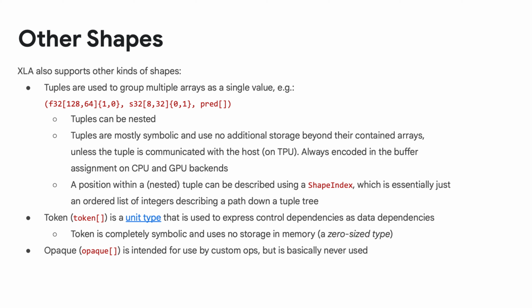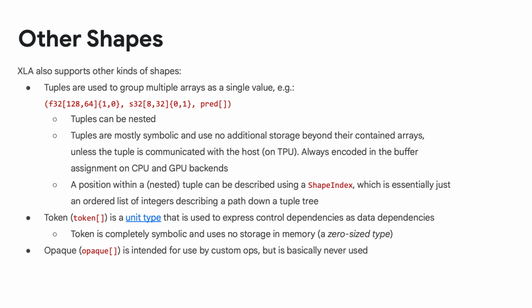But if you want to force the compiler to execute a pair of operations or a sequence of operations in one particular order, you have to create and thread tokens for all operations. This is important, for example, for collectives. If your collectives implementation requires that all collectives on all ranks launch in the same order, for example, this is the requirement of NCCL, you can't launch collectives in random order, it will deadlock.